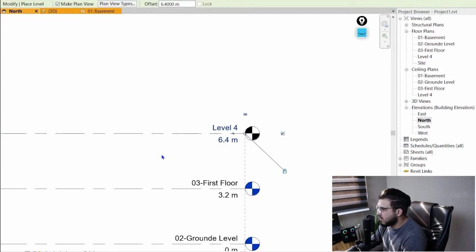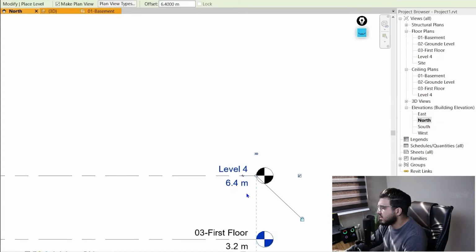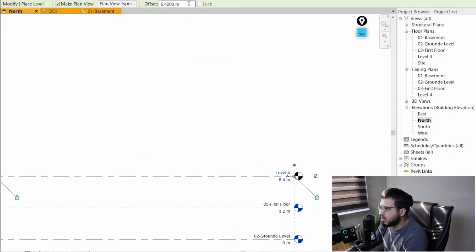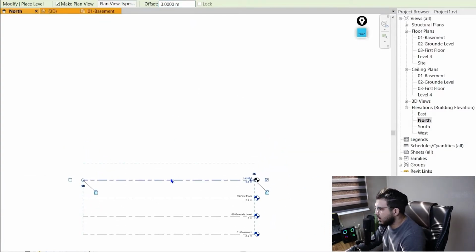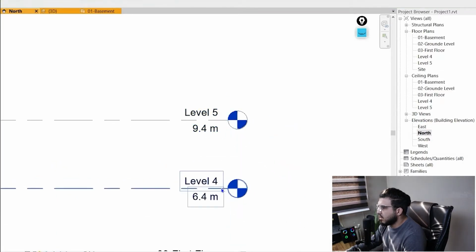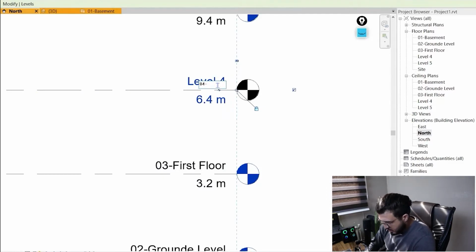For example, the next level that I want to create is 3.3 meter higher than the level 4 that I have in here. So let's change the offset to 3.3, and let's hover the cursor in here, and then we have the next level that we need. For example, let's name it 0.404, and then second floor.